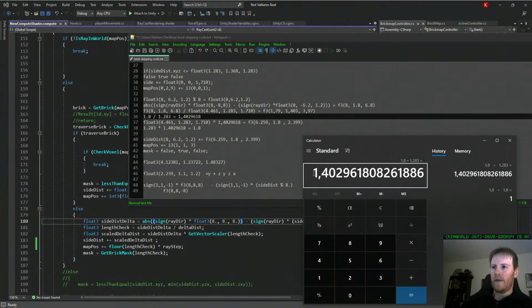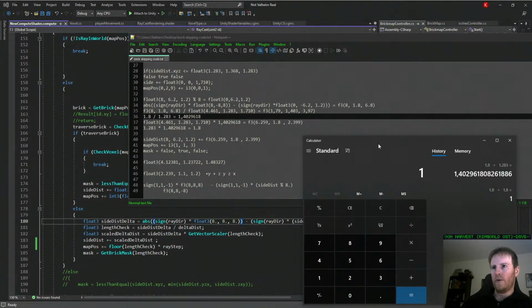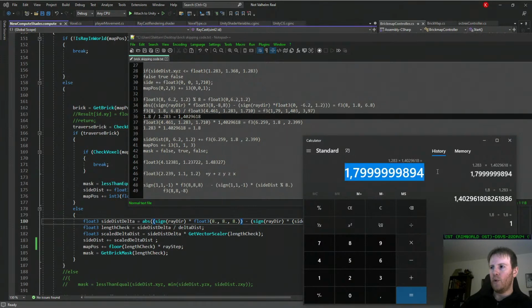And then we get a value where we can just use this to multiply the distance we travel, 1.283, by that value that we just got, 1.4029618, and then I have moved our position up to the edge of the brick, I think.